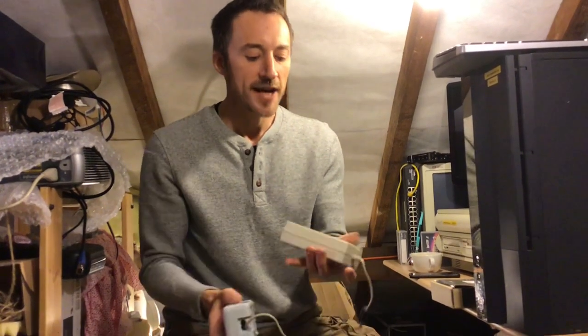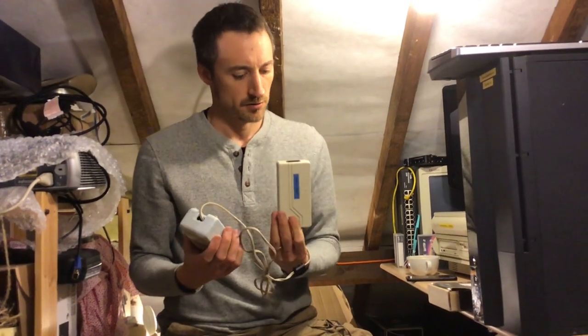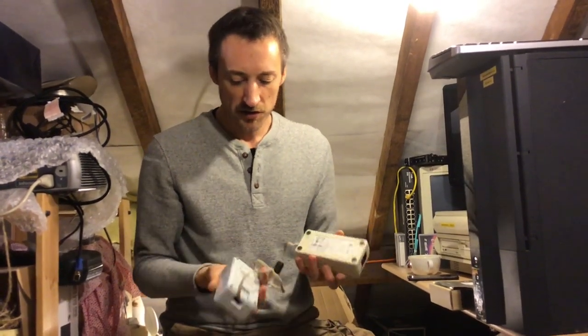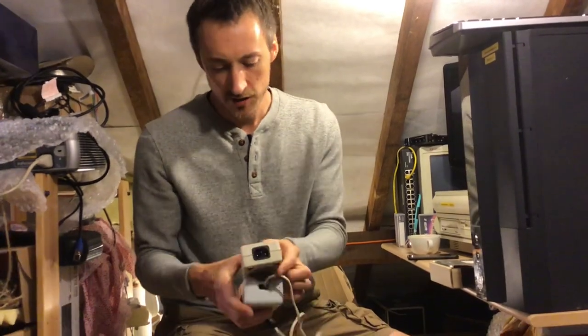So I ripped out all of those and replaced them with something I found on eBay — I think it's from a monitor — 5 volt DC, 6 amps, so it's a really good power supply. I think I might use this for some of the ARMv7 stuff, which has got problems with its power supplies. The reason why I don't throw most of this stuff away is because I end up recycling it over and over. The machine itself is broken, but I'm going to keep it because the power supply is still good. That's Zayden.